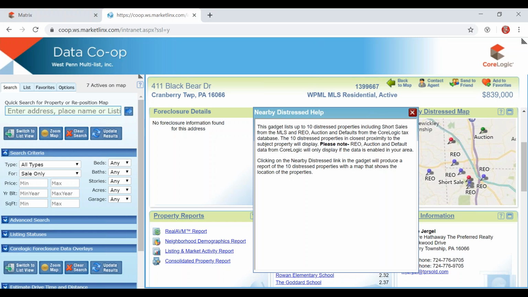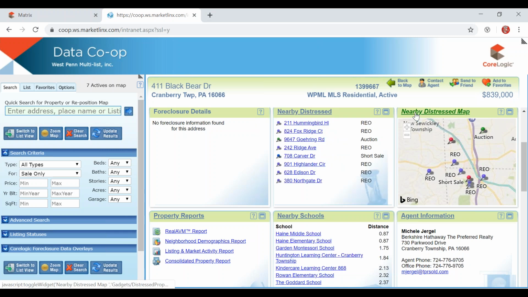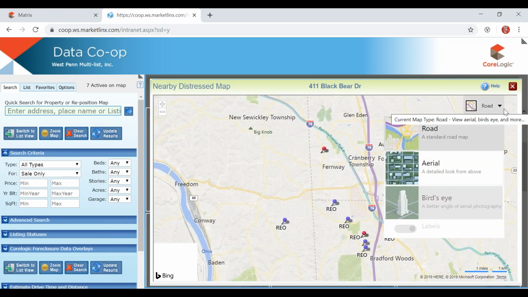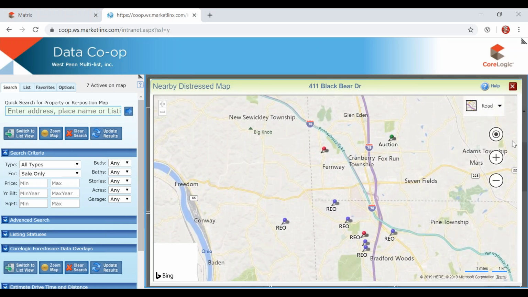So we'll always tell you where the information is coming from. So you can see these individual properties here. And if you were to click on any one of these addresses, it would open up the display like you see on your screen now for that particular property. So if I clicked on the property on Ridge Avenue, it would refresh and put in the widget view, and the address would then be Ridge Avenue up here. There's also a distressed map. People like to see where things are in relationship to each other, and this map will pretty much do that for you.